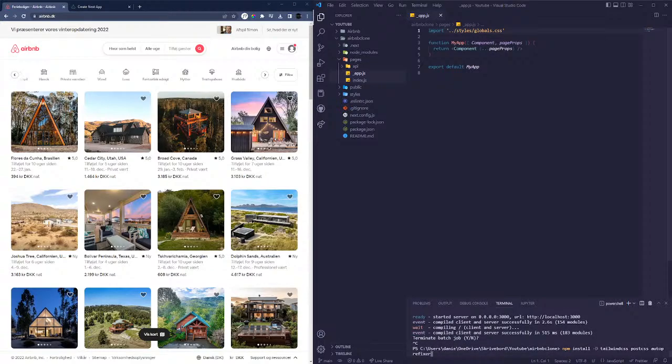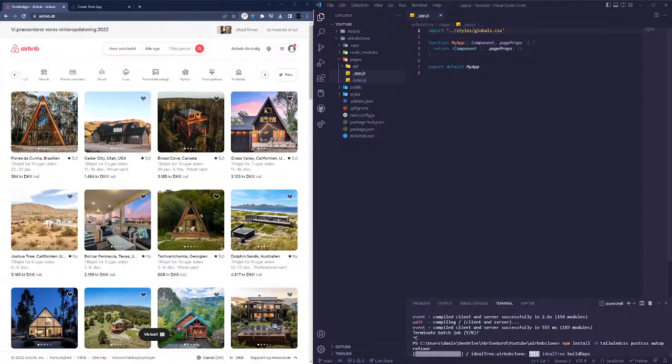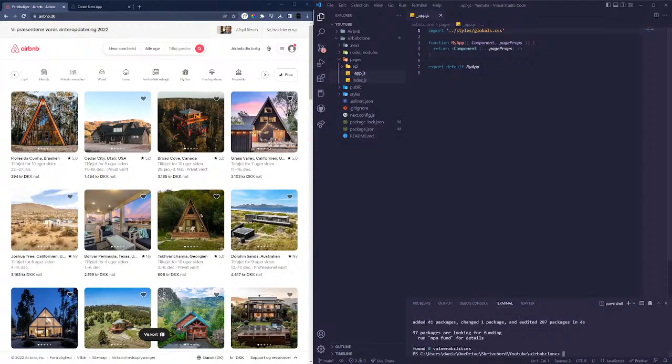I'm pretty sure it's something like this. Yes. And now we have to create a Tailwind config file. So we say npx tailwindcss init -p. Yes, perfect. Here it is.